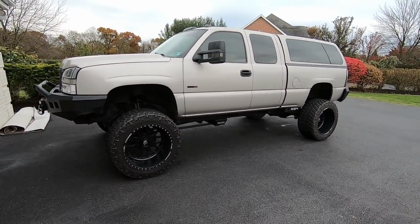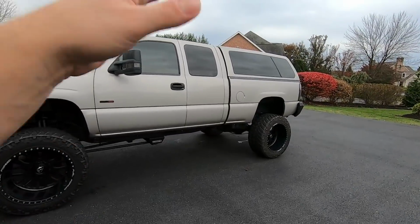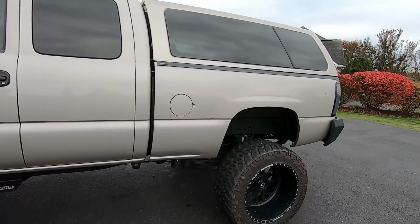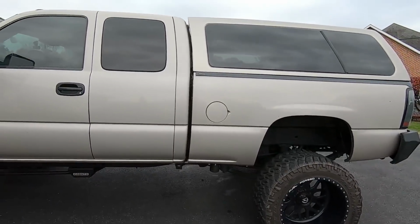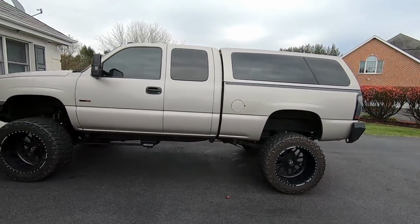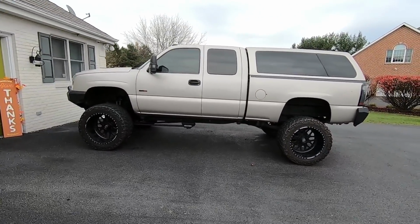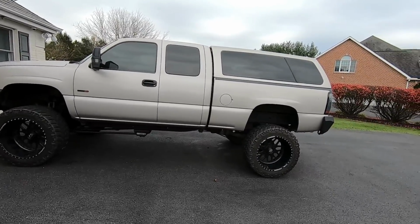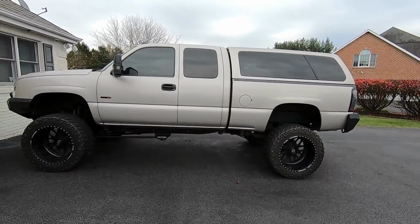Now, like I said, my truck originally had a cap on it, but it wasn't this nice. And like I did say, I am going to get into the whole story on it here momentarily, but it's a matching silver birch metallic cap, and it makes the truck look a hell of a lot different, that's for sure. I mean, let me know what you think in the comments. Sometimes I look at it and I'm like, oh, that's kind of cool. Other times I'm like, ah, that's hideous.